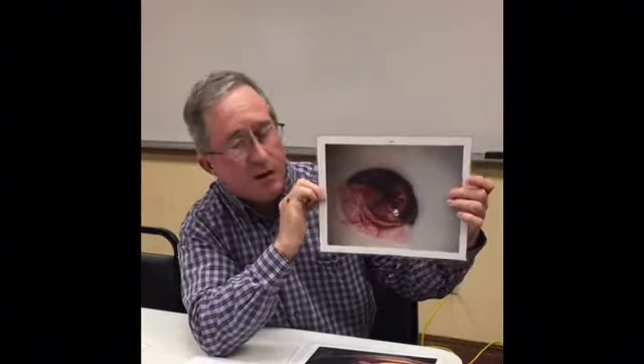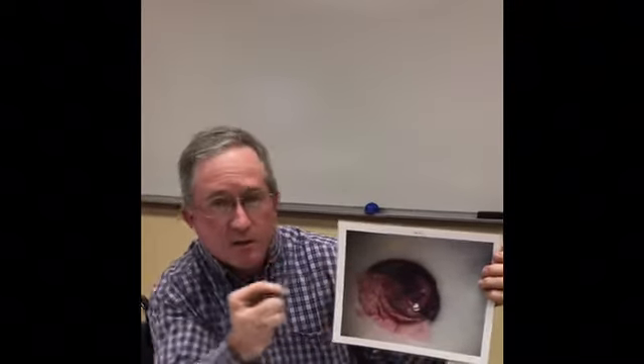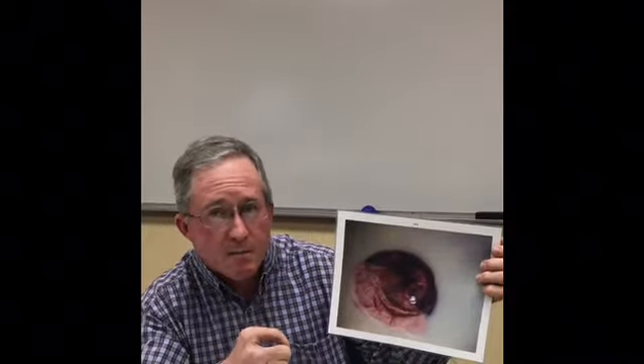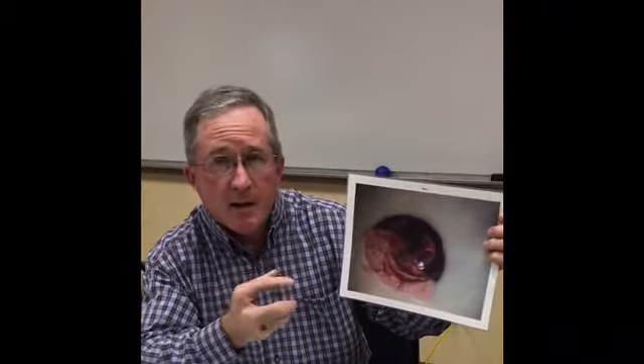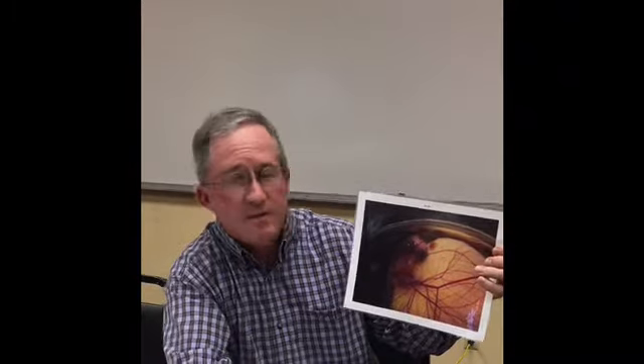On day eight, if you really look at this picture, we can see that the baby chick is right here — it's developed eyes and wings and kind of looks like a tadpole at this point, but it's getting big enough that you can really see something's happening. If we candle the eggs we can really see a lot of veins developing. On day ten, our baby chick has probably developed twice as big as before. This is when the egg tooth is developing; you can really see the eyes, wings, and feet, and lots of veins — which means lots of development and healthy growth.